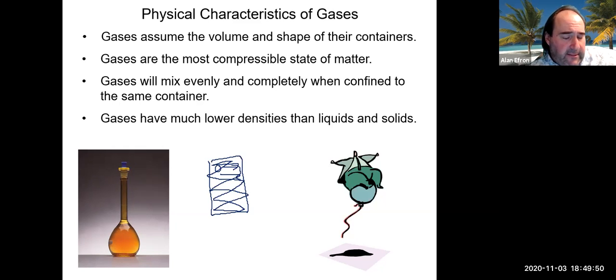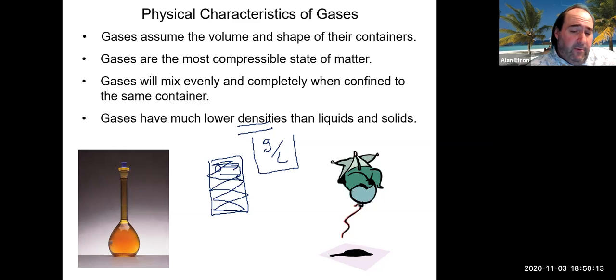Gases are very compressible, right? You can compress a gas. As you compress a gas, it moves everybody closer to each other, and it also has an effect on the pressure, usually increasing it. Gases have a much lower density than liquids and solids. So usually if we calculate the density of a gas, we're looking at units of grams per liter, while for liquids and solids we usually think in terms of grams per milliliter. And here's obviously a gas. As you can see, it's filling the container pretty uniformly all the way across.